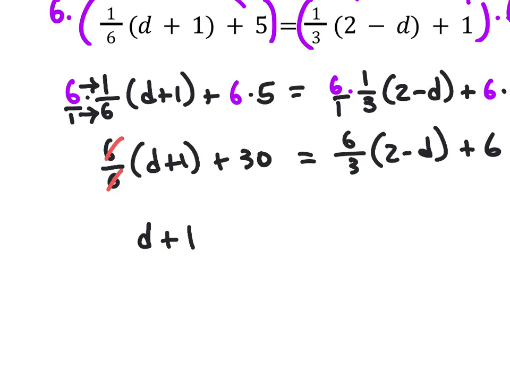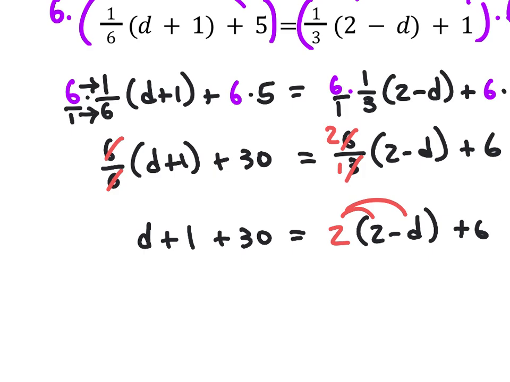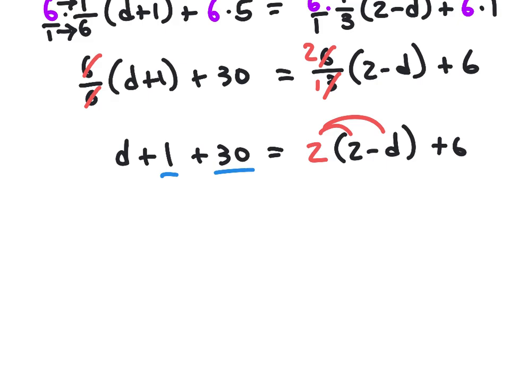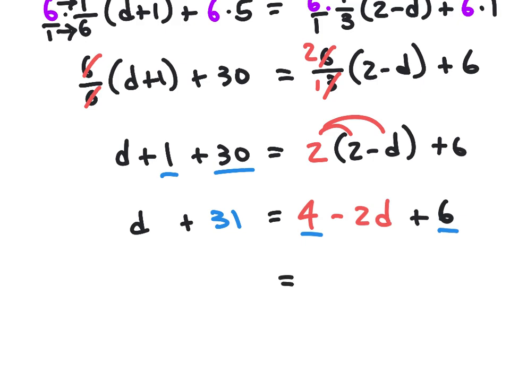So now what that's prompting me to do is distribute this 2 on the right side, and on the left side I can combine my like terms. So let's bring all this down. All right, so we've got d plus 1 plus 30 is 31. And then that's equal to, I'm going to do 2 times 2, which gives me 4. All right, so 4, and then minus 2d, and then drop down our plus 6. Now we can combine our like terms here, 4 and 6. So now the left side stays the same as d plus 31. And then here you've got, I can add the 4 and the 6 to give me 10.